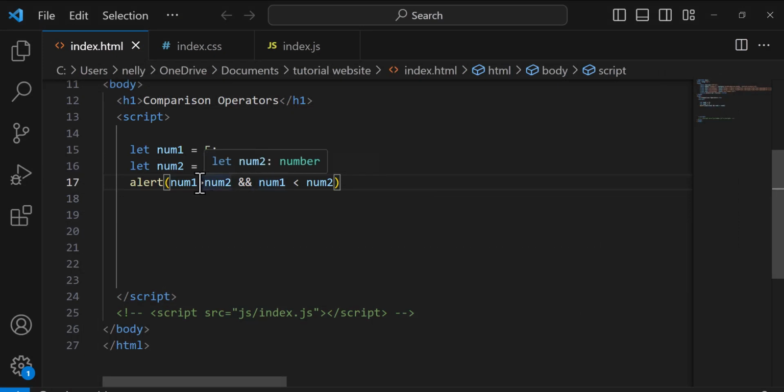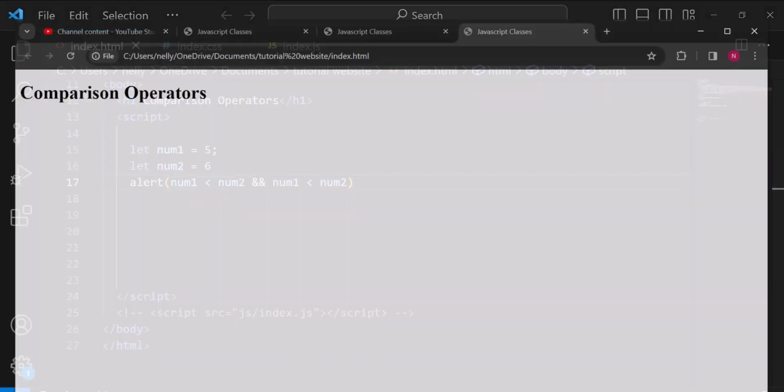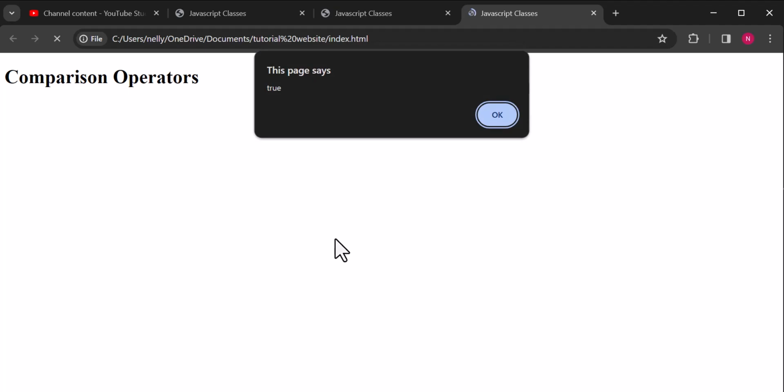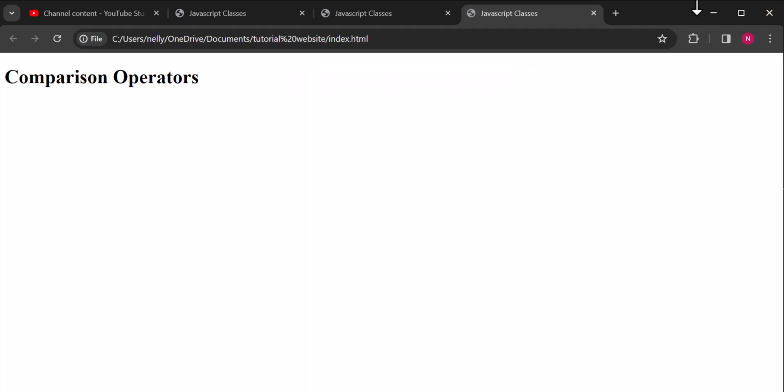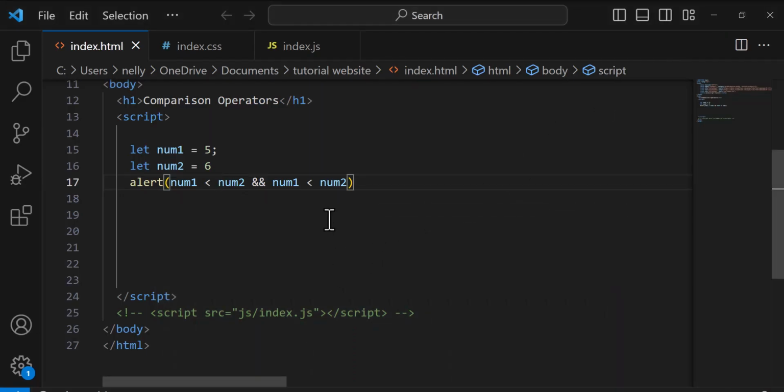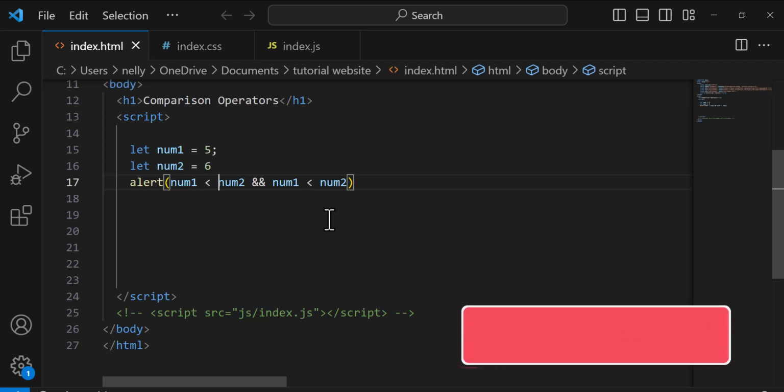So I need to change this to that. Now this should return true. Is that clear? So that's the simple logic between and, or.